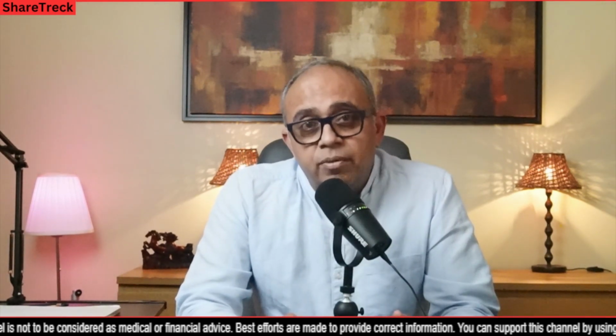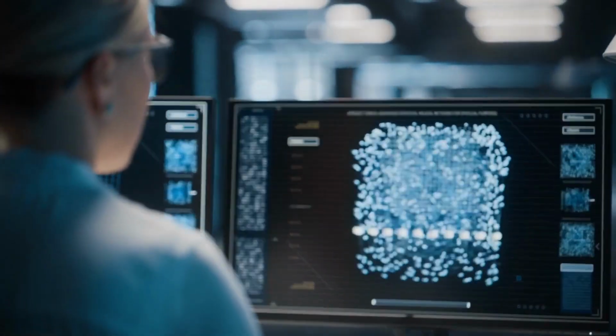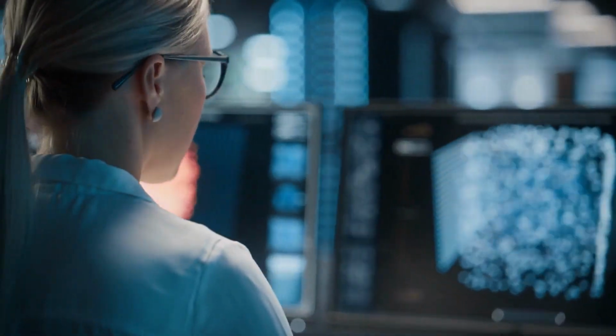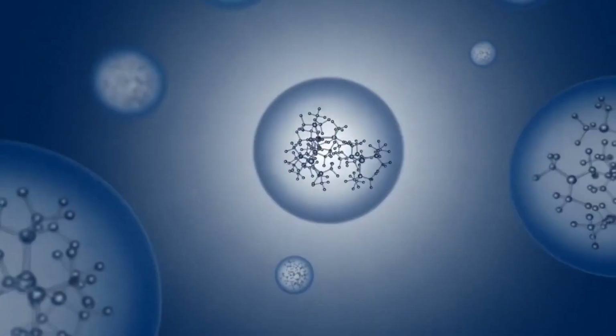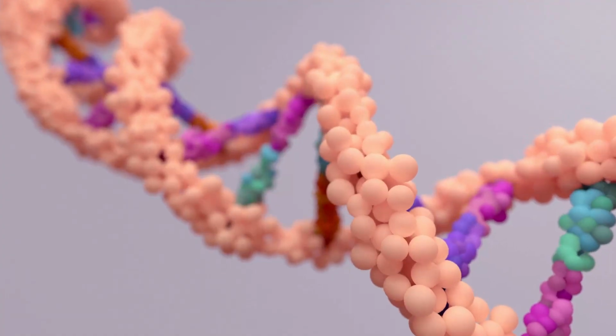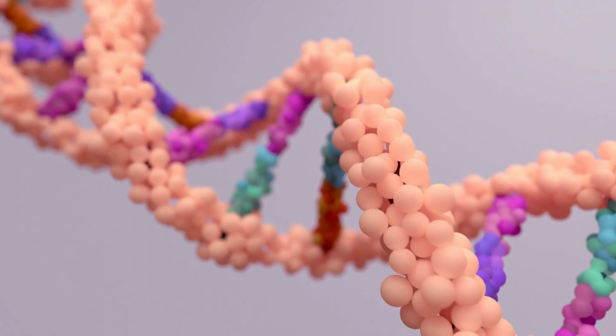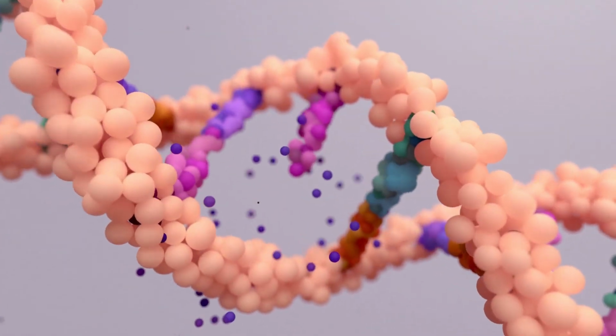They developed a computer program called Primate AI 3D, which uses a tool called AlphaFold, based on artificial intelligence, to create 3D models of proteins. By analyzing the harmless SNPs found in primates, the program identifies parts of the protein structure where changes would not disrupt its function. On the other hand, changes in other regions are more likely to cause problems.